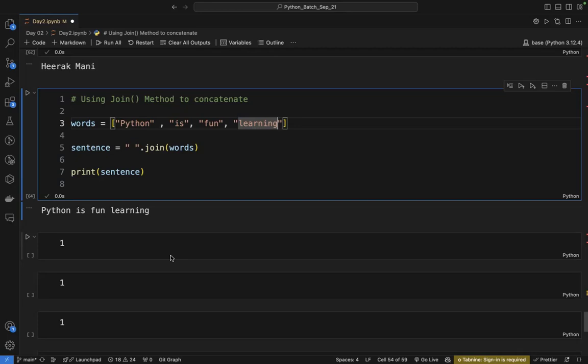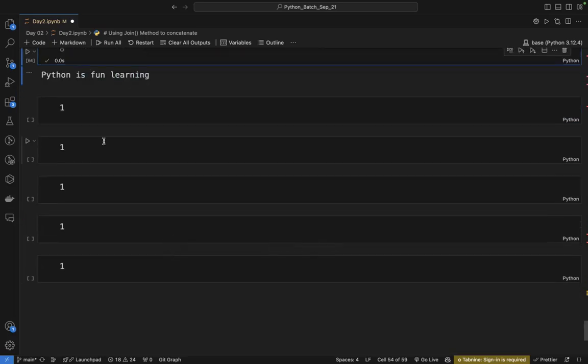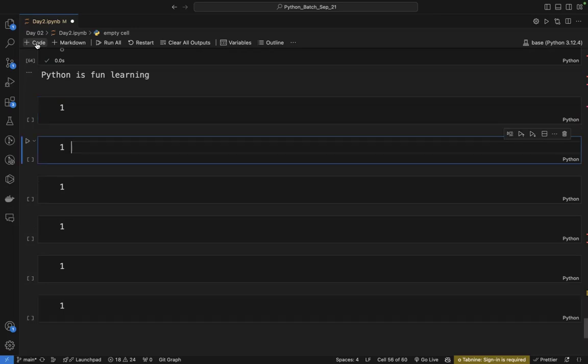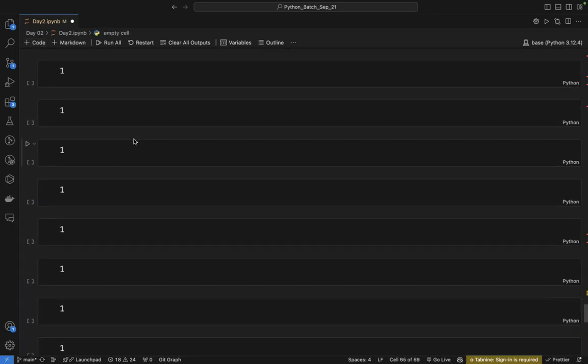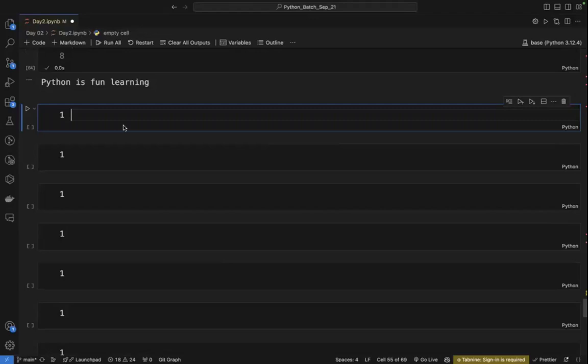Is this fine? Now the next thing is string formatting. It is related to strings only, that's why I am discussing it. What is string formatting?